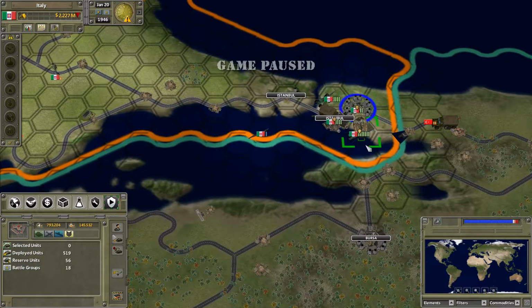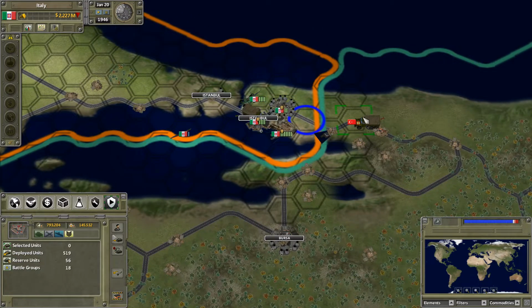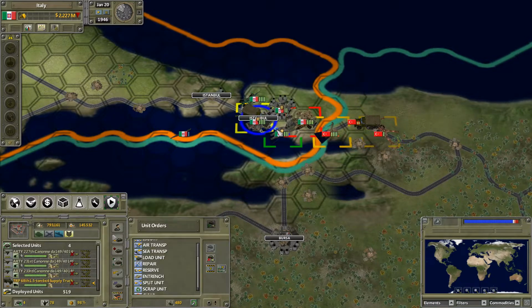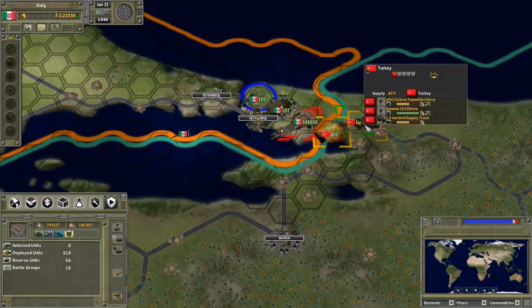Now then, we got our units ready here. I think it's time to move up to the next town over. They do have artillery there, oddly enough. Let's move up our artillery that way. We might be able to bombard them. There we go.